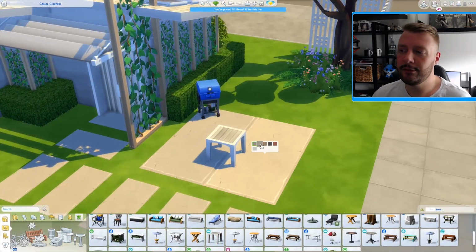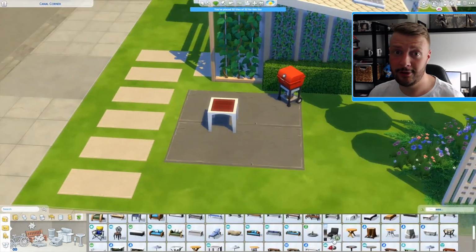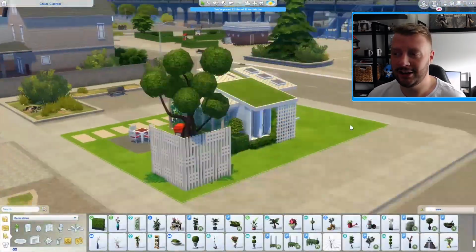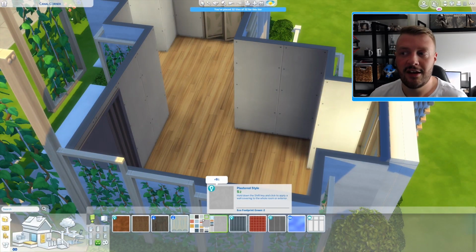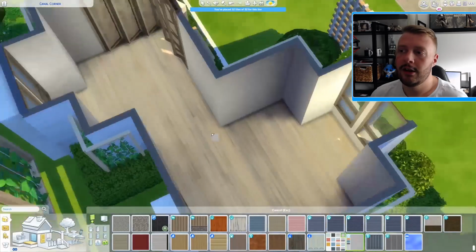And of course a little porch area here where you can put on your barbecue, because the barbecue is actually off the grid as well, so it doesn't take up any electricity. And we do have a lot of solar panels on this build as well, so it is fairly easy to have enough power for everything.